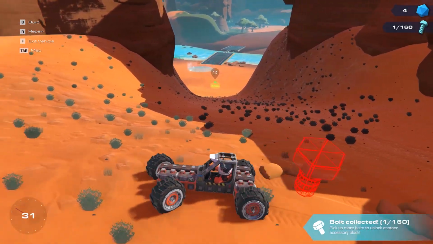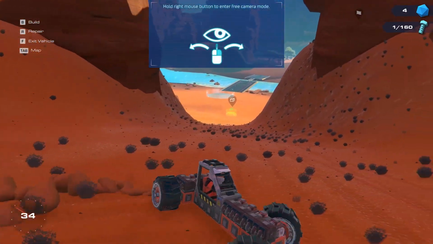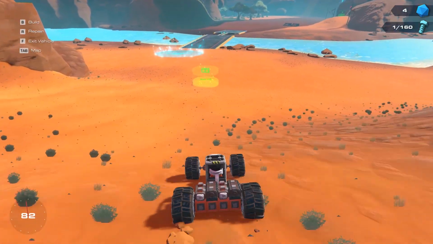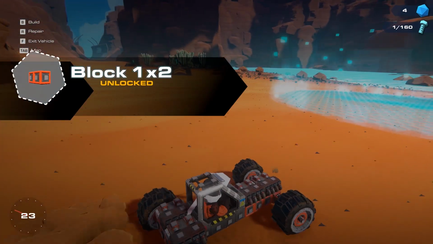Oh, what's that? Hey, a bolt collected. Unlock an accessory block. That's what I'm doing. I'm holding down the thank you game. Okay, and then I get to unlock another block here? A 1x2. Aha. And another save point.